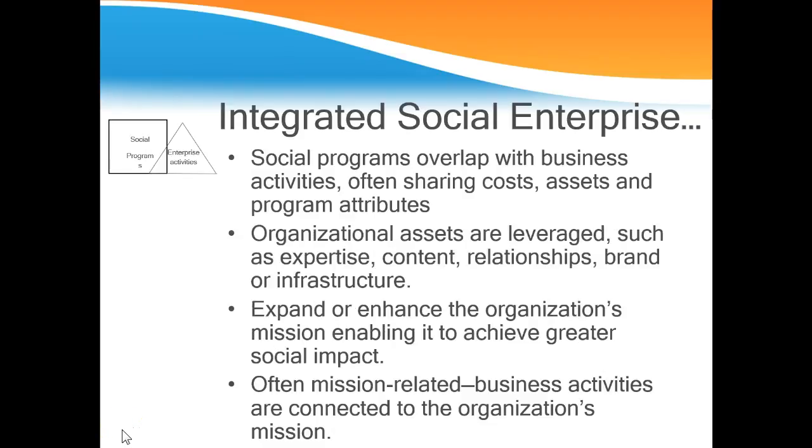Social programs overlap with business activities, often sharing costs, assets, and program attributes. Organizational assets are leveraged, such as expertise, content, relationships, brand, or infrastructure. Commercial activities may expand and enhance the organization's mission, enabling it to achieve greater social impact. Often mission-related, meaning that business activities are connected to the organization's mission.